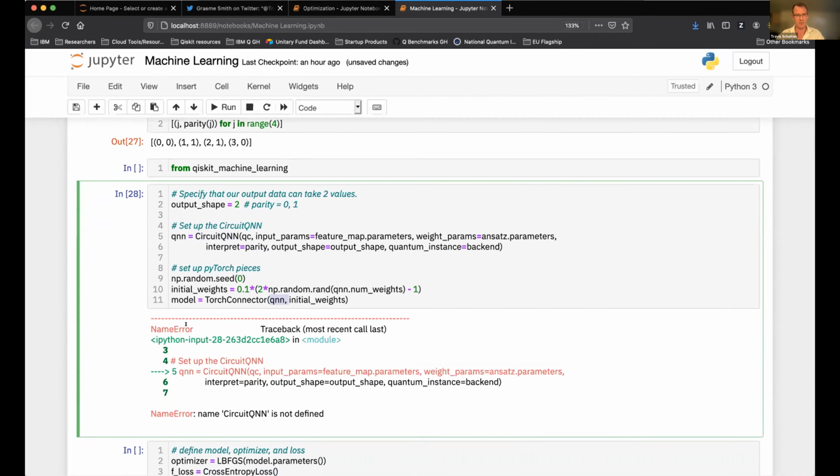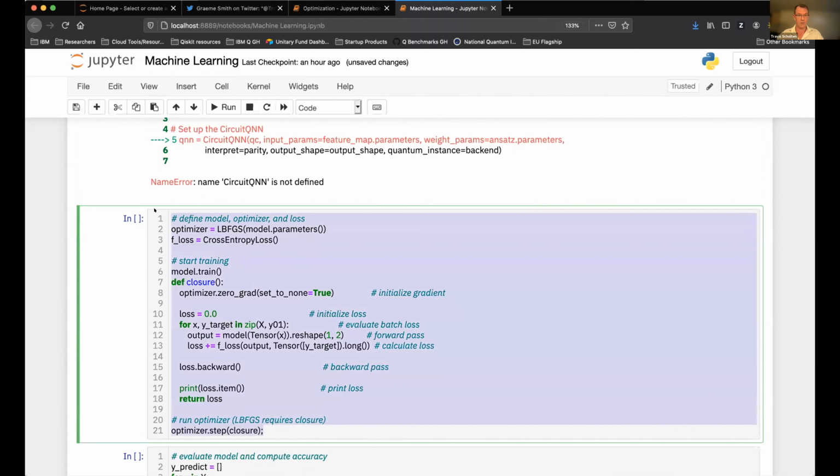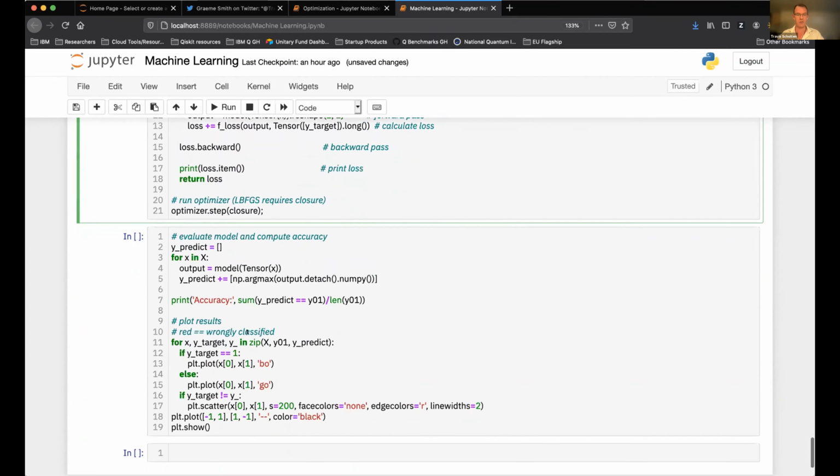And actually, it's kind of good that we stopped here, because then what we get into is a bunch of code that's relevant for PyTorch. So again, the idea here is to make quantum neural networks accessible to developers using PyTorch. And so all of this code here is actually just classical machine learning using PyTorch. There's absolutely nothing quantum mechanical about it. And so if you were a domain expert, again, I'm like a PyTorch kindergartner, you would understand a little bit better about things like, oh, well, I can change these parameters, I can influence this, I can use this optimizer, and so on. But the important thing is that by running this cell, we are able to train that quantum neural network using PyTorch no differently than a PyTorch developer would train a classical neural network. And then you can do things like evaluating the accuracy of the model, and so on.